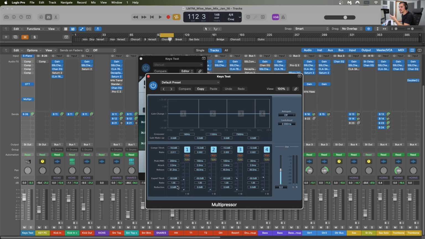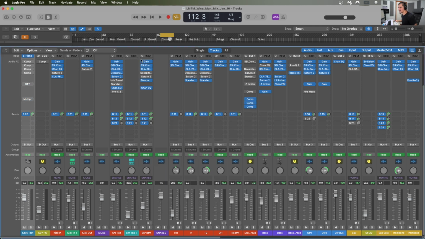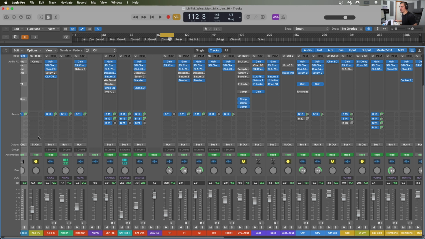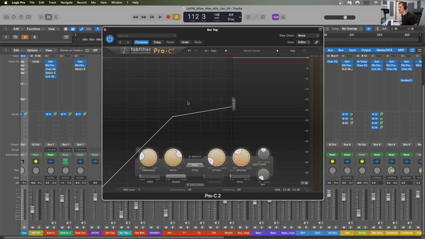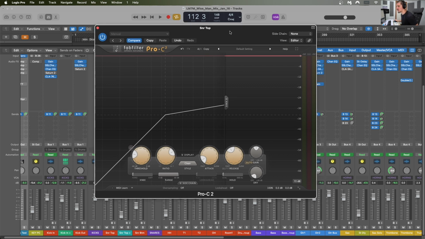So in addition to what I'm teaching you here with serial, parallel, and sidechain compression, we also have multiband compression, which can be used in place of full band compressors with each of these techniques if we want it. Now with that, let's move on to sidechain compression, which is one of my favorite techniques in music production and mixing. And so if we go back to the Pro C2, which has, again, a nice visual interface, we can revisit how a compressor actually works.